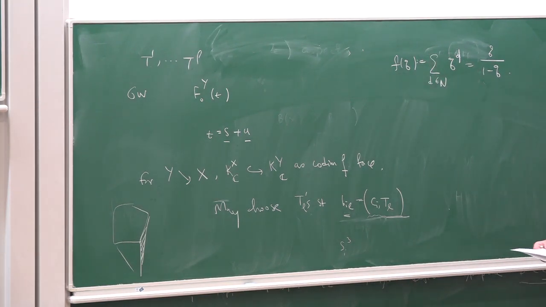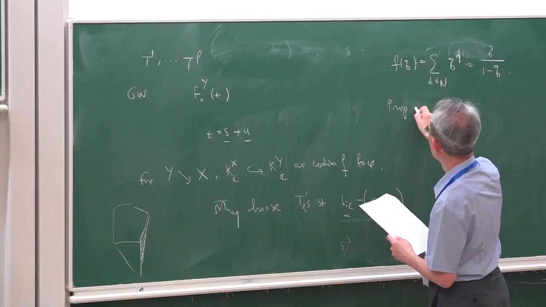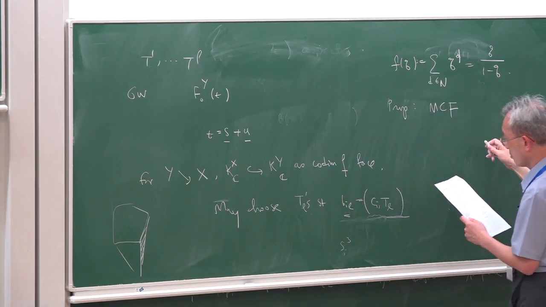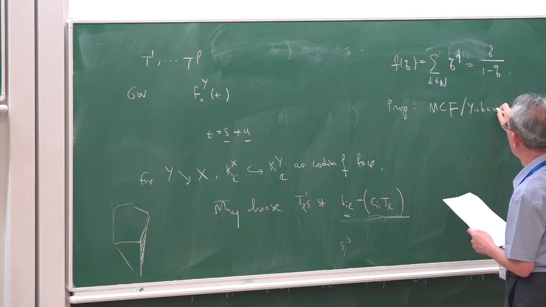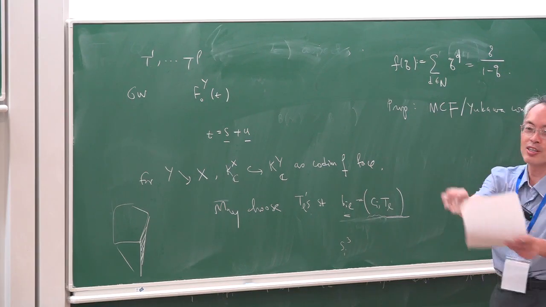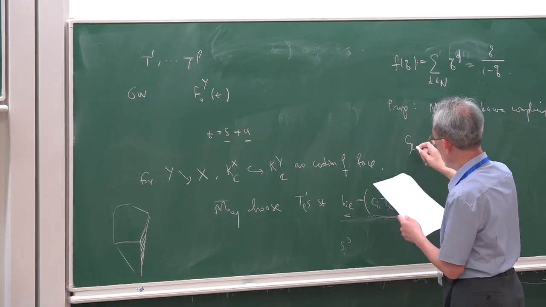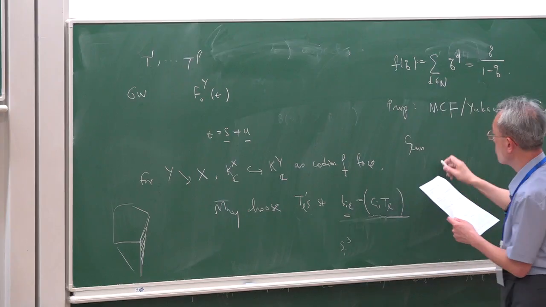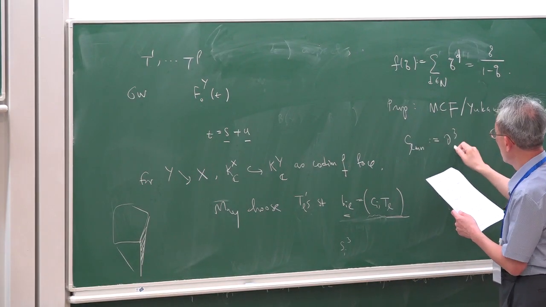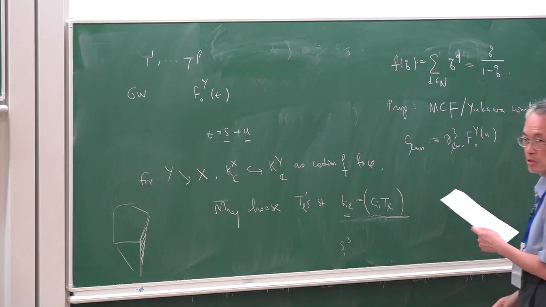And you know what I want to do. I want to write down the multiple cover formula for the -1 curve. So the proposition here is the multiple cover formula, or we call it the cover formula. But now it's on the A side, on the Y. Previously I wrote it on the B side of X, but now I'm on the A side. So we calculate the 3-point function, which is defined to be the L of M and the triple derivative of your genus 0 potential.